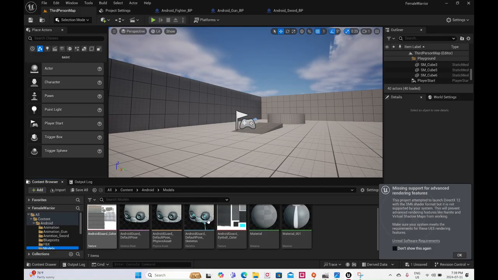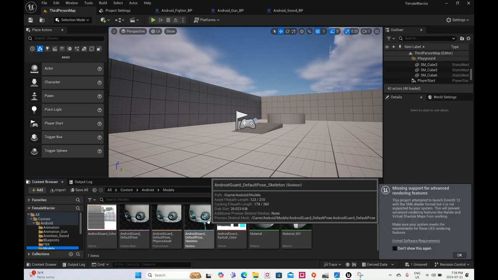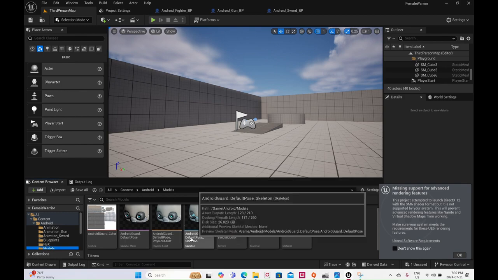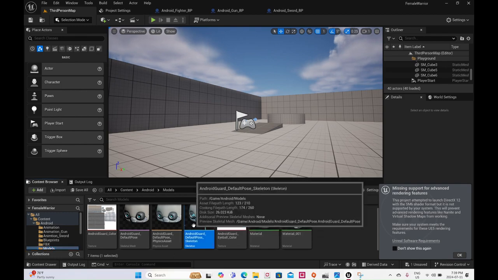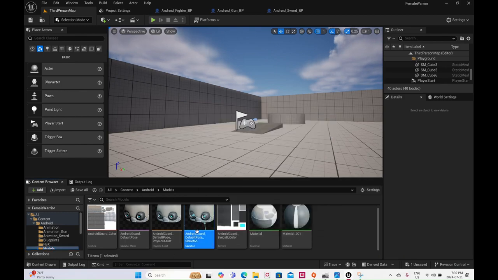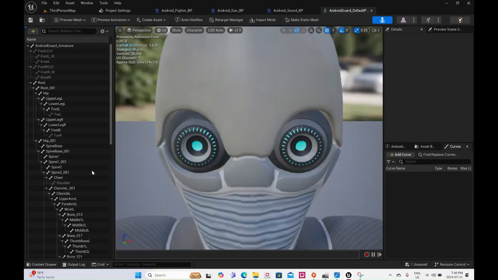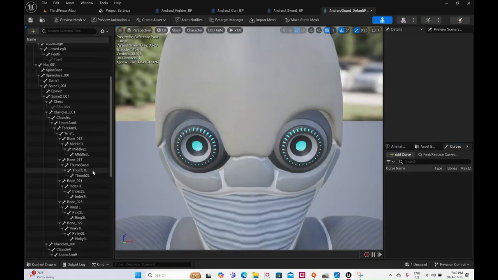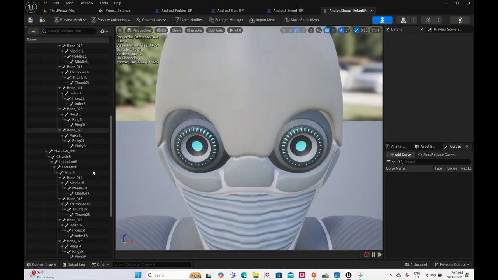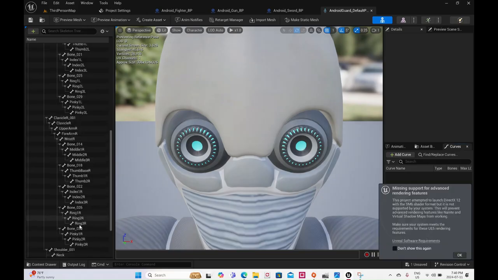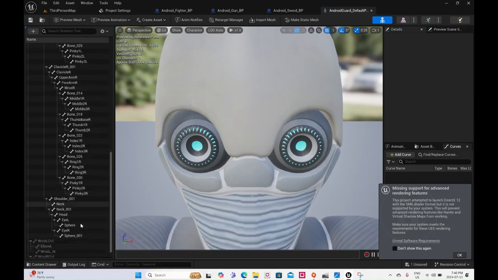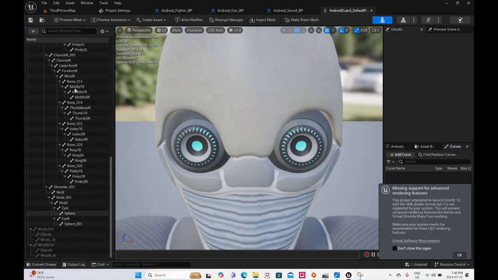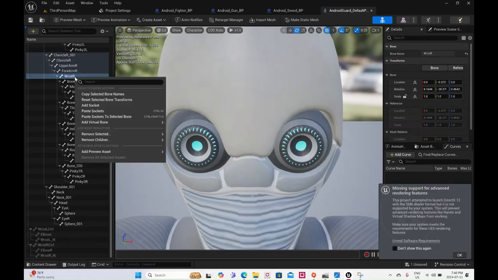And in the skeleton, again, I need to create a socket. This is just in the right wrist. I'm just gonna right click and press add socket.